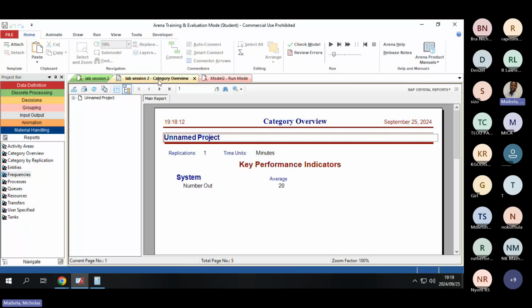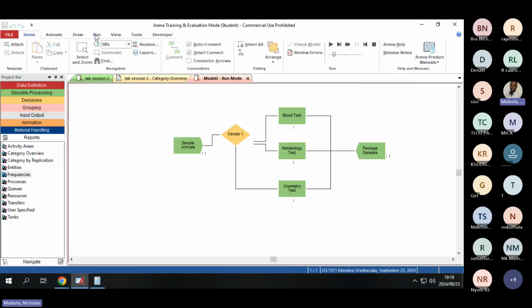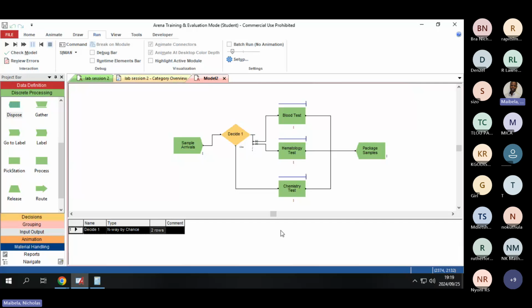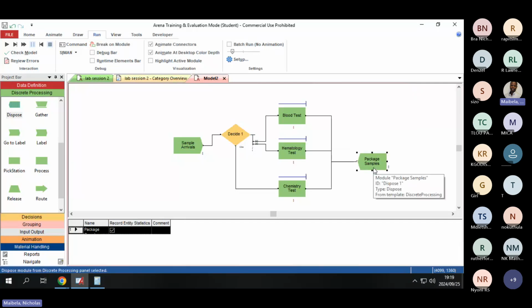Is it this one? Run. It's just a matter of, if you can look at this, the one that I'm dragging, the last one, if you can drag it up, it will go there. But it's just a matter of aligning. Sorry, let me just show you.